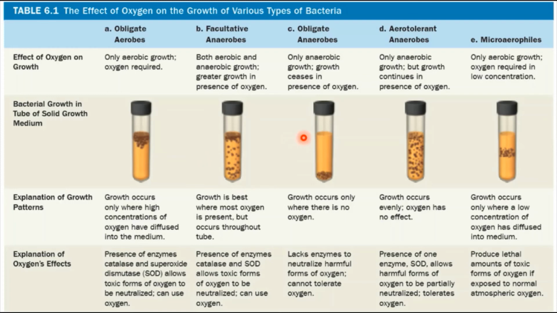Obligate anaerobes require the absence of oxygen, and so therefore these sorts of organisms can only grow below a certain point where dissolved oxygen is low enough that it is no longer toxic to them. Aerotolerant anaerobes do not use oxygen and therefore get no benefit from it, but they tolerate its presence, and so aerotolerant organisms are expected to grow evenly throughout the tube. And then finally, microaerophiles, the picky ones, they require a fixed amount of oxygen that's not too much, not too little, and so these guys will grow in a distinct stripe somewhere in the middle of the tube where there is just the right amount of dissolved oxygen.